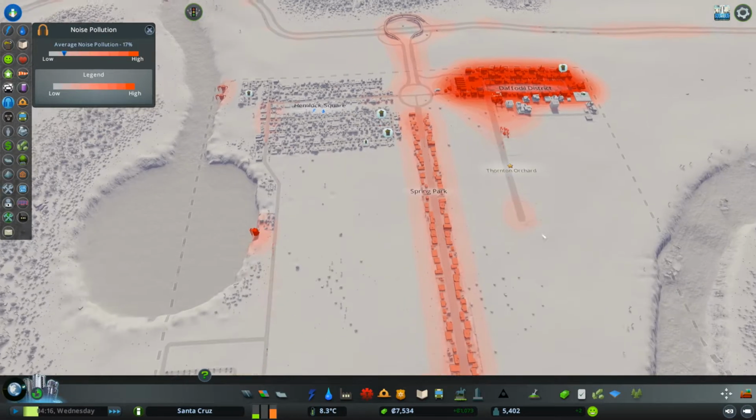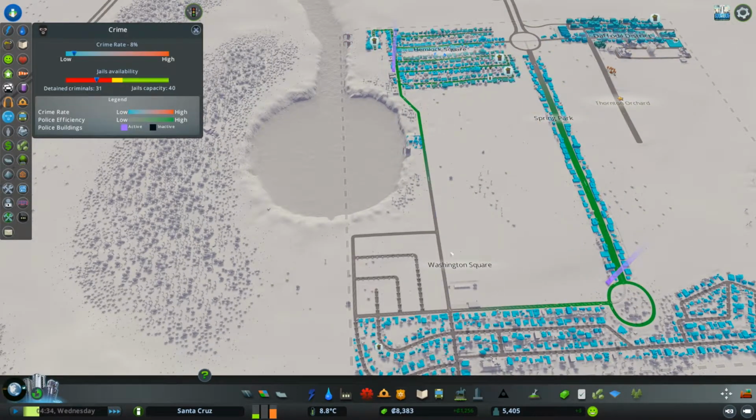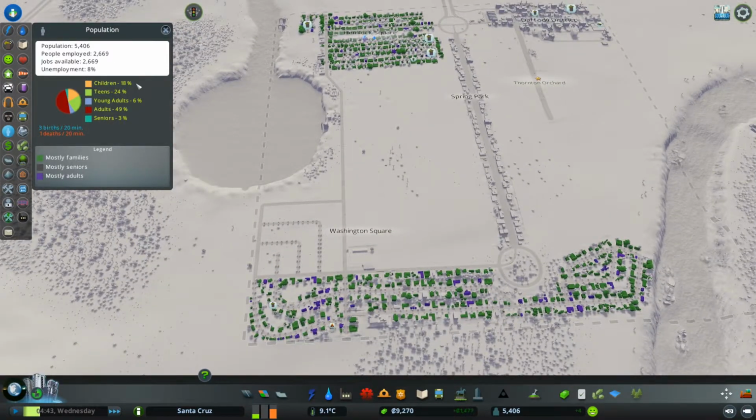Noise, plenty of noise in the industry area. Some noise down the commercial area, which we'd expect. Noise near the waterworks areas. But other than that, our residential areas are quite quiet, which is what we'd expect, which is good. Crime we're quite happy with at the moment. Population is 18% children, 24% teens, 6%, 49% adults, and 3% seniors. We've got 1 death every 20 minutes. Okay, all right. Now, what else can we look at?